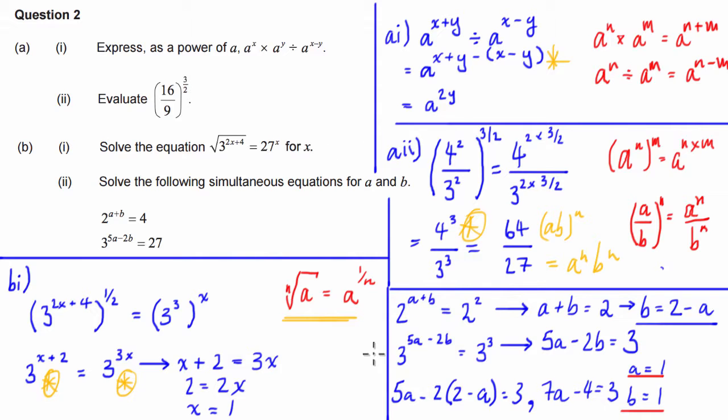But if you do enough of these, finding out what you have to do will become intuitive. You won't actually have to think, oh, I've got to make sure I use this index law. It'll just work after a while. But again, with these sort of questions, I think this question may have been worth 8 marks overall. So it's quite a lot of marks. If you can get these down, you can do these questions quite quickly. So it's a good part of the exam to make sure you can lock these bits away.